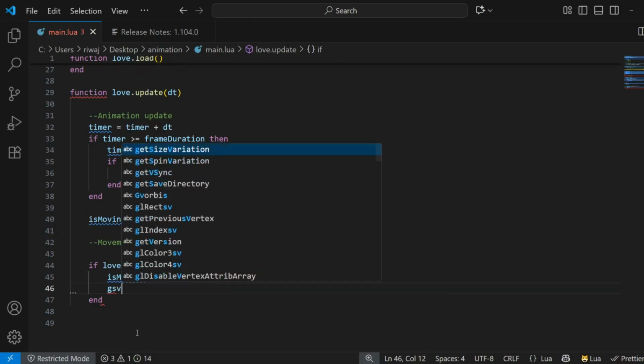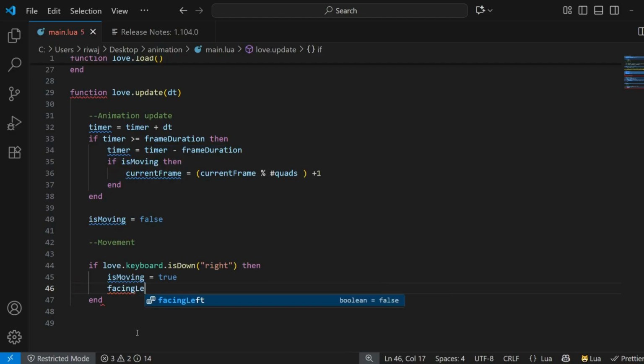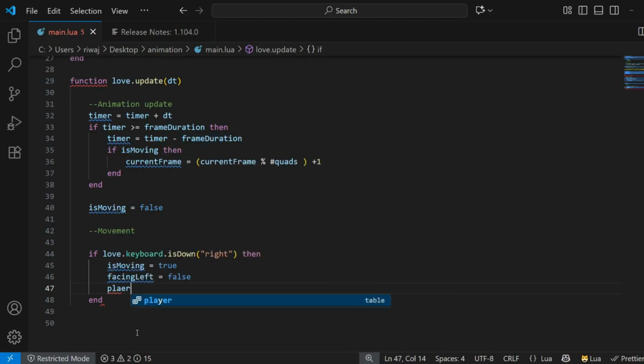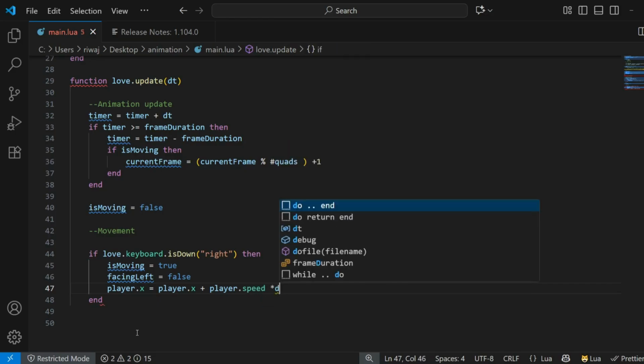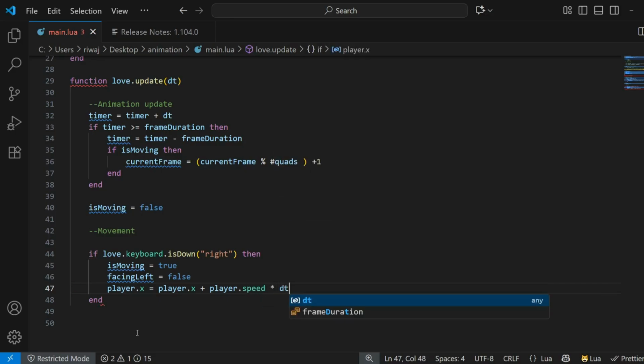We'll set facing left to false, and then we will finally update our player's x position. So player.x plus player.speed. Oh, I meant to type out speed times dt. So this will make our player move.